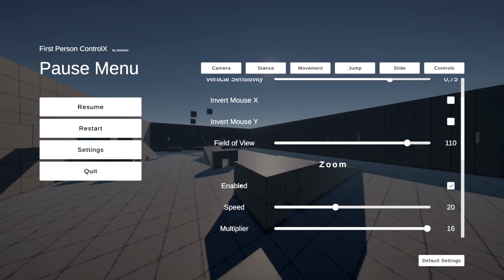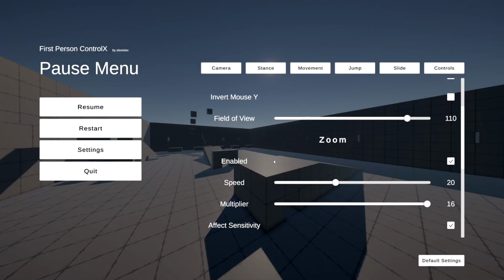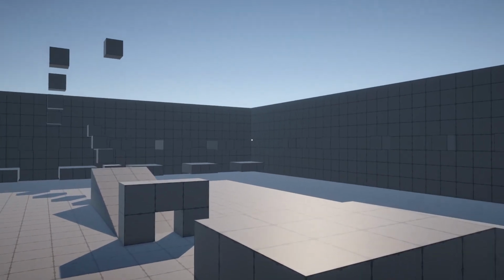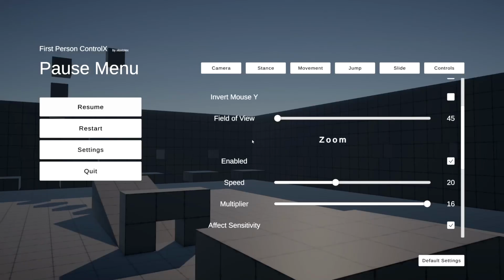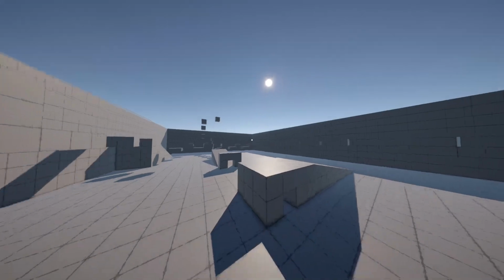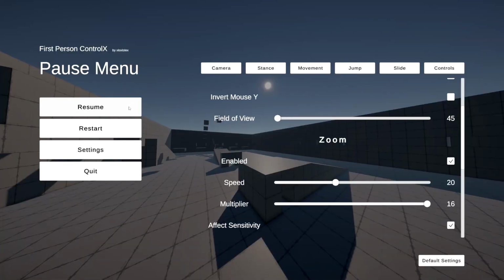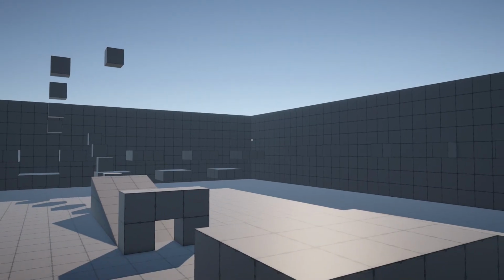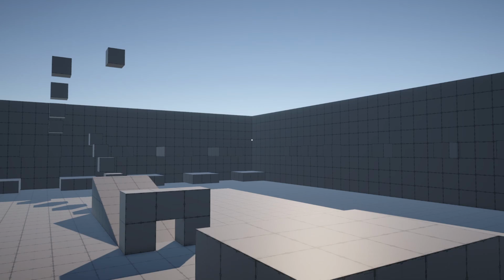One thing that I've noticed that I haven't noticed before is if I turn down the field of view and I zoom in, the zoom will be way higher than if I had maybe 120 field of view. So that's something I should take into consideration to change, just because it may be a bit unbalanced for some games.